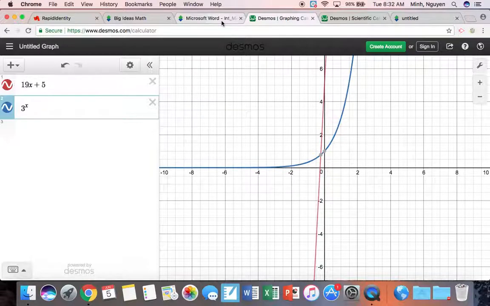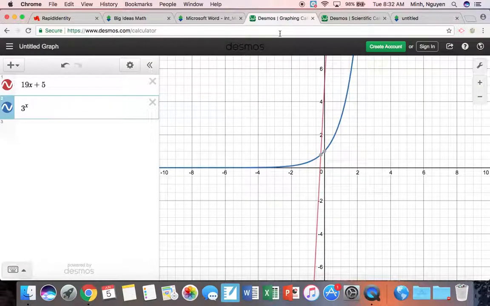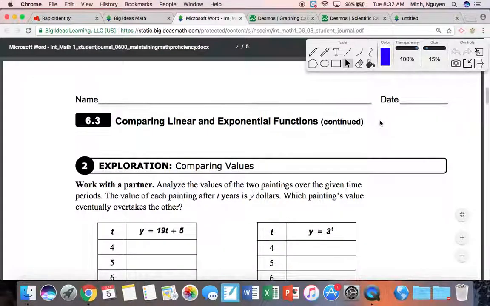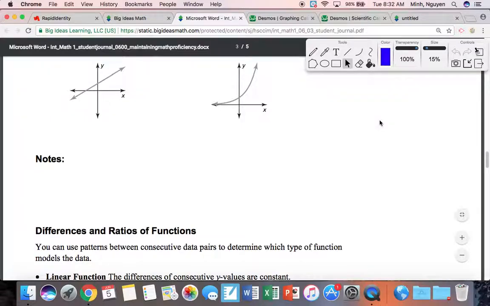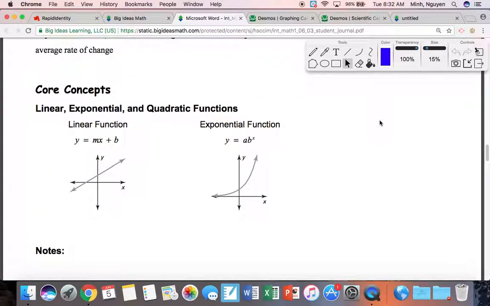their shapes, right? We've done analysis in the y values before where you're adding or subtracting by the same number or multiplying or dividing by the same number. And we're just going to do that more in depth in this section. So as a reminder, a linear function is y equals mx plus b. An exponential function is y equals a times b to the x.